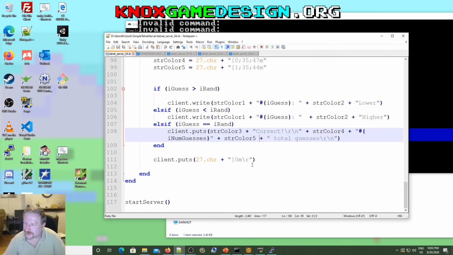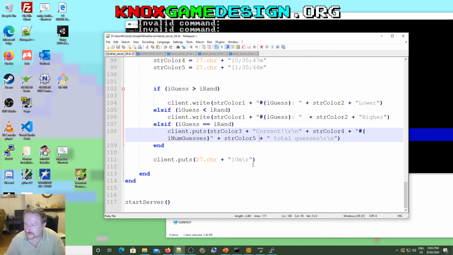And what's cool is, while I'm running this right now, somebody on the internet could play this if I gave them my IP address, which I think I mentioned on an earlier episode of Knox Game Design, you can get from What's My IP. If you have a cable modem with a router, you have to set up port forwarding. So you would tell it for port 23 to go to whatever system I'm currently running this on. So you could run this on your system and have somebody on the internet connect.